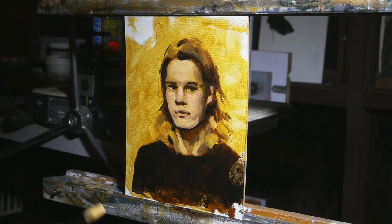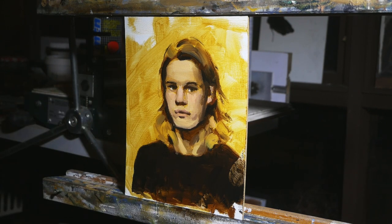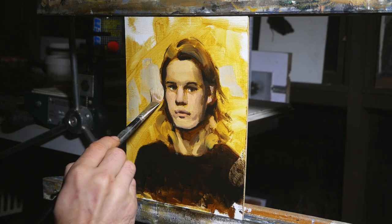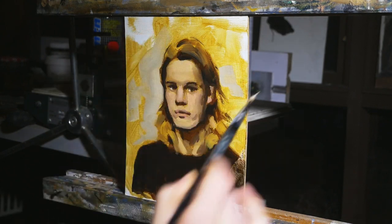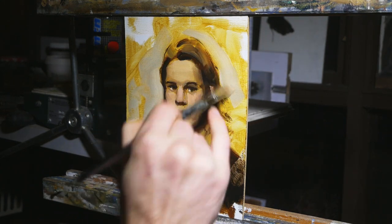And lastly, I'm going to block in a slightly different colour background just so that the face stands out a little bit more. So as it is, everything's quite generally yellow. So I'm going to mix a more neutral background. Should help us distinguish where the hair ends, and also give the colours in the face a little bit more clarity. More distinction.